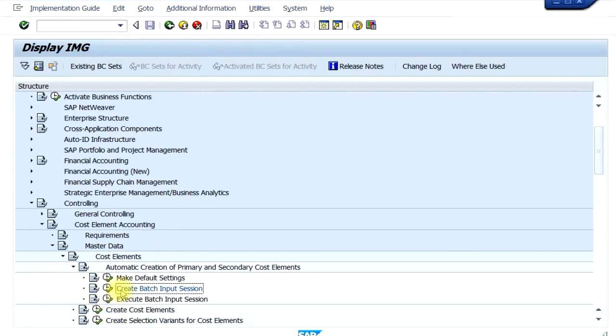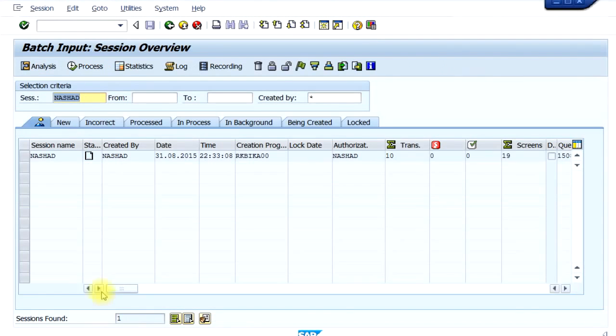And finally, now you have set up those things. Now you can actually execute the batch input session which you have just created. So batch input sessions in SAP, first you need to create the batch input session, and next you need to execute that batch input session. So it automatically comes up over here. So all you have to do is select and process.